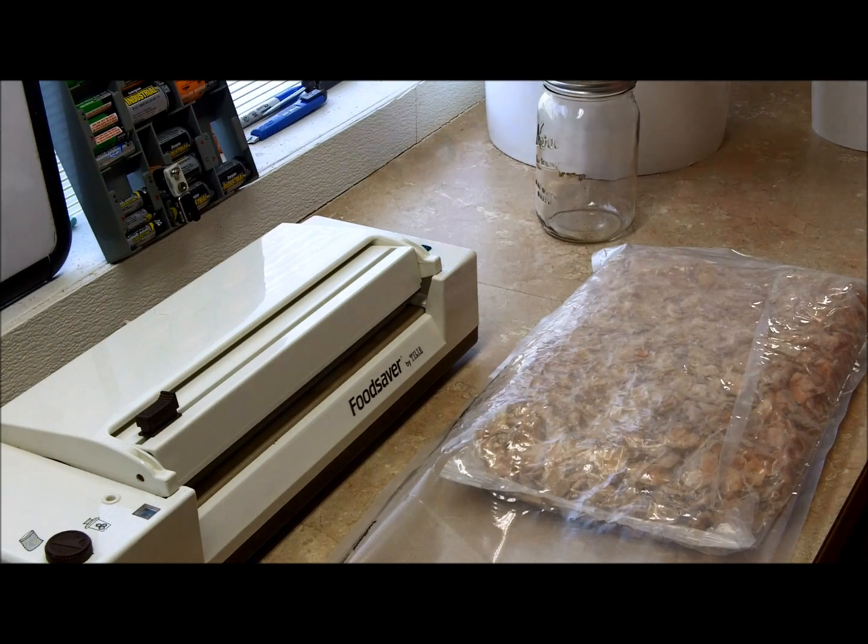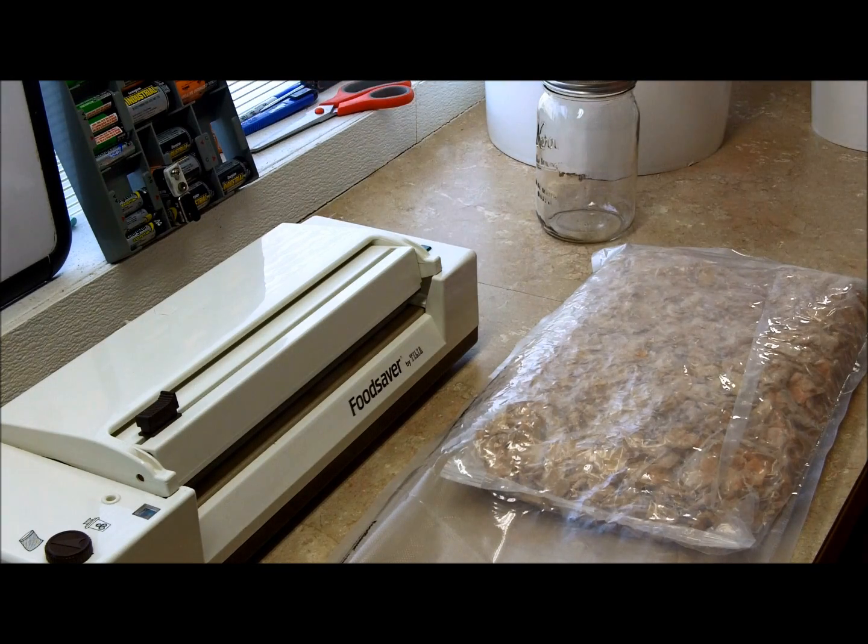But anyways, one of the things right off the bat I want to tell you is if you are going to put away cereal, make sure you don't put away cereal with any nuts in it. Nuts will actually go rancid on you. It's the oil inside the nuts, and I'm not sure about the raisins and other fruits, but for the most part, make sure there's no nuts in it.